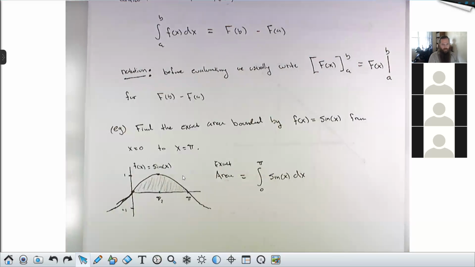All right, remember the exact area bounded by f of x and the x-axis between a and b is the definite integral from a to b of f of x, which is what we're looking at here. So this area is this integral. Now in the past, when you had to find an area, you would try filling up this space with rectangles, or you would try to chop this space up into circles and triangles and rectangles. Or you would write down your Riemann sum, especially if you want an exact area, and then try to take the limit at the end as n goes to infinity.